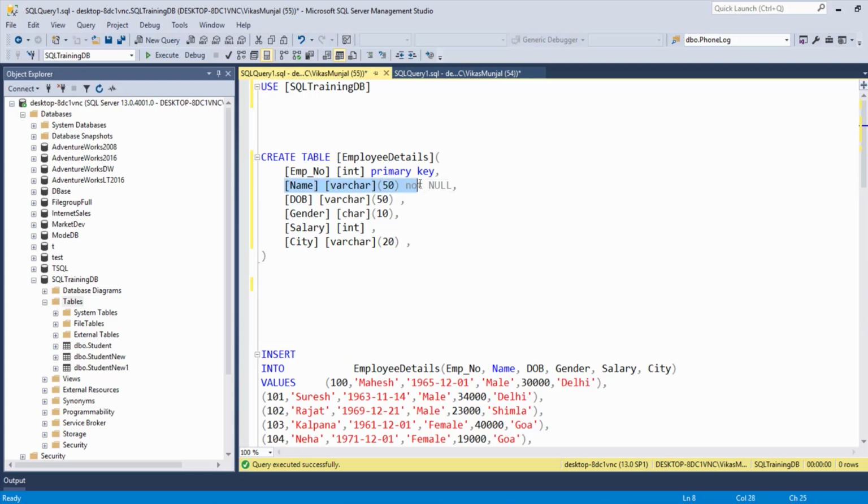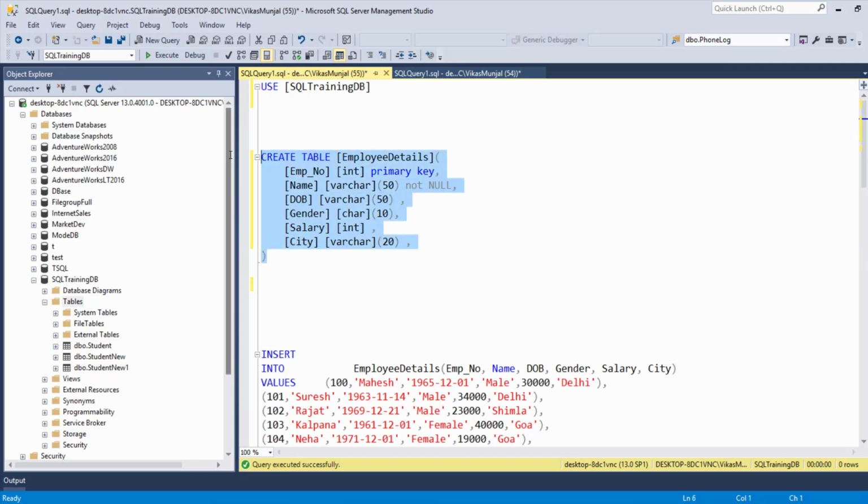You cannot insert a null value in the name column. In primary key, you cannot insert a null value because by default primary key does not allow null values, and all the values must be unique. So I have already put a restriction here, and in the name column also it is not allowed. But in the rest of the columns, null values are allowed.